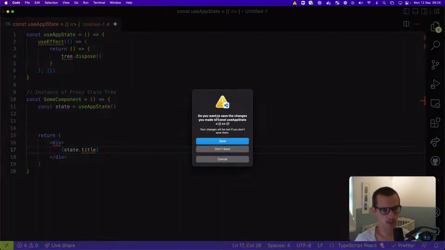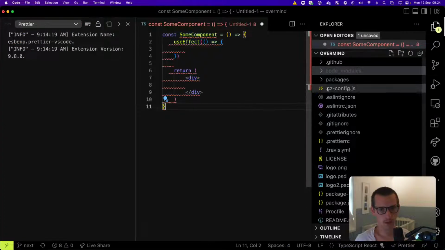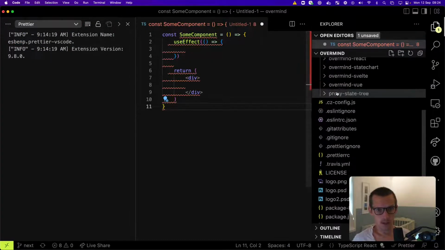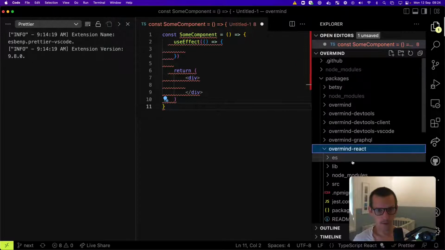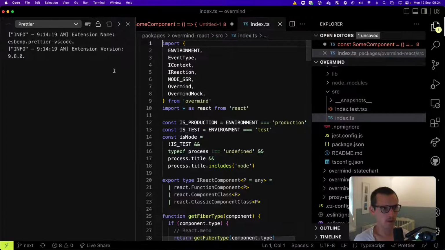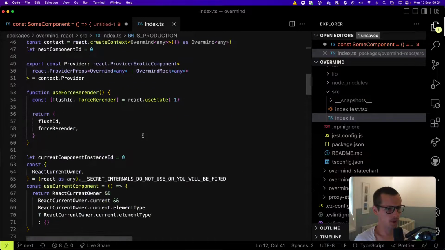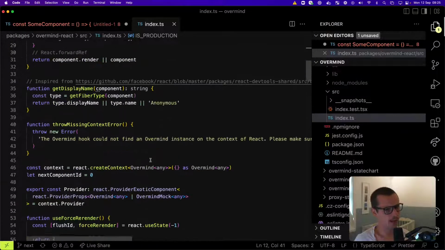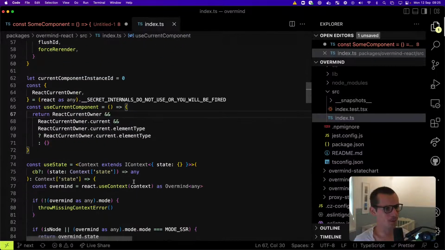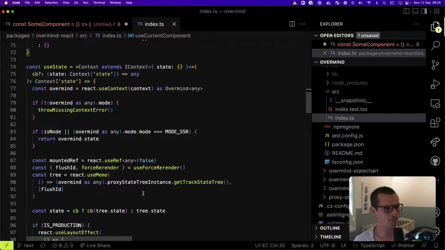I can't remember exactly how we instantiated the tree over my React. Let's see. Let's close this. So yeah, we have a lot of development code, so it looks quite horrible, but it's basically for development.